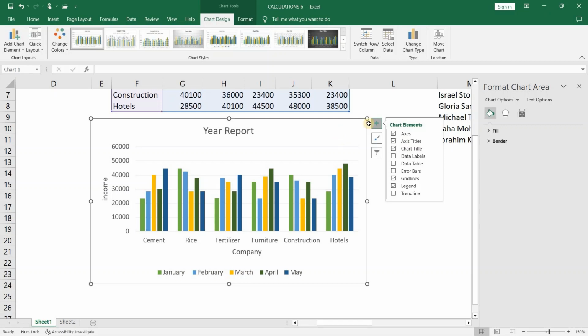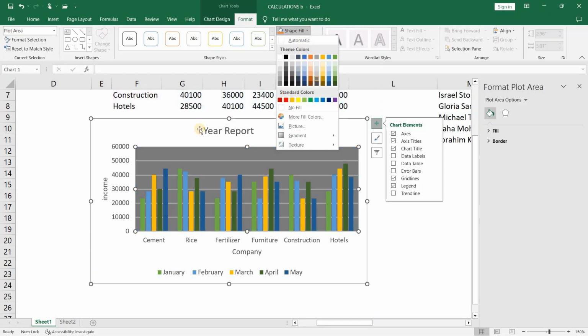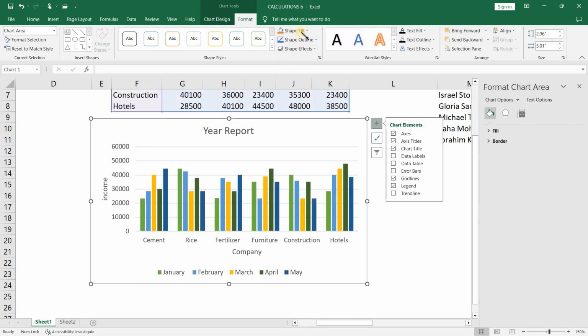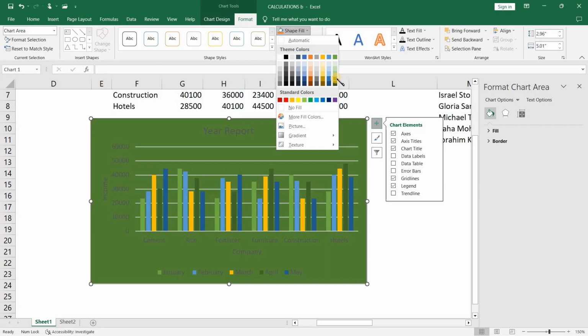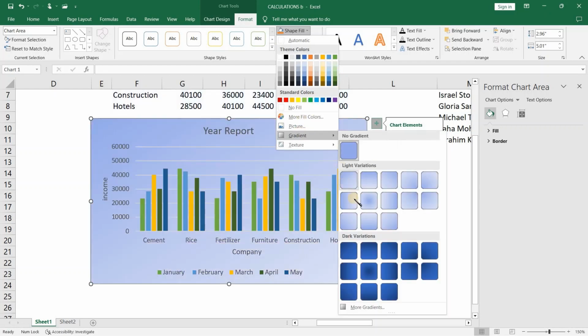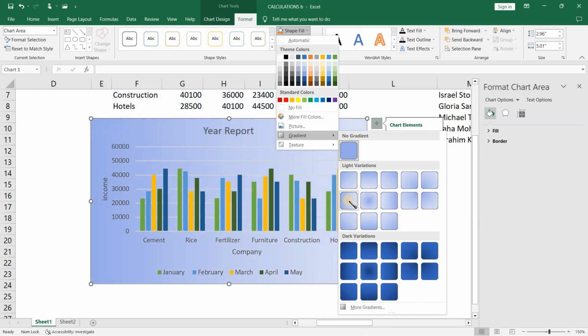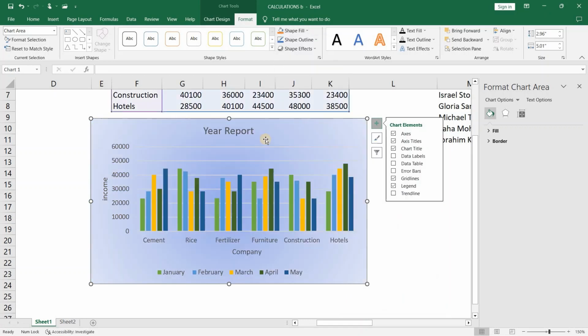And then the next thing we want to look at is the format of that chart. Let's format this chart. In other words, let's influence the appearance. We could also influence the background of this chart by using any of the color. Let's select this, and then we influence by using any of the color. We can as well use the gradient option. We have the darker variations and the lighter one, and so on. Let's settle with this for now.